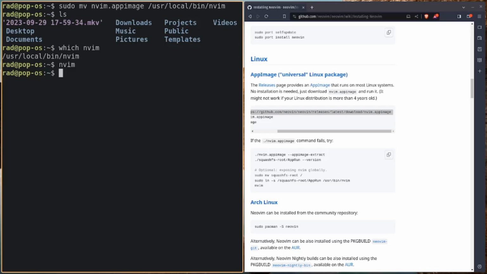One quick thing, and this is optional, is that old habits die hard. I have come from Vim, and so I'm used to opening files, for example, like this. And then, of course, now we've got Neovim. So what I am going to do is alias vim to nvim so that we can use either one of those commands and it'll reference the same program. So let's just do that.